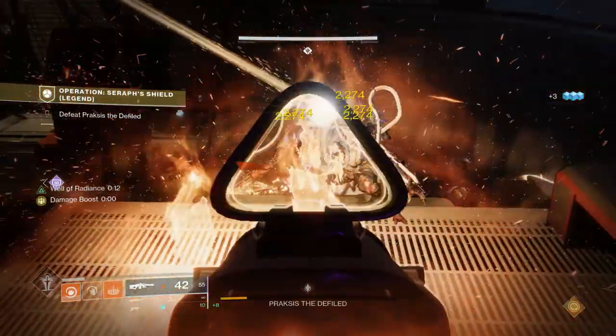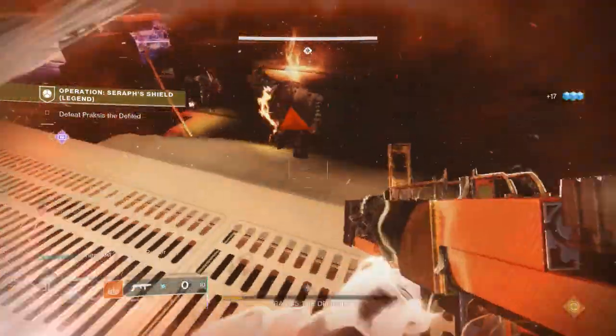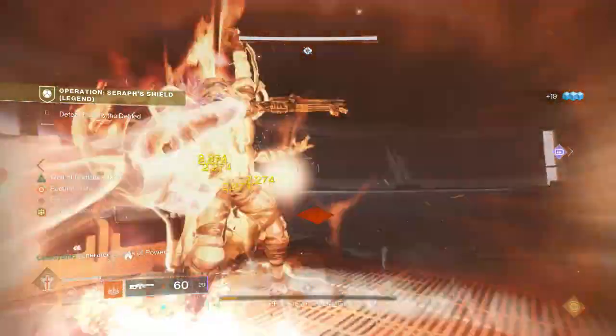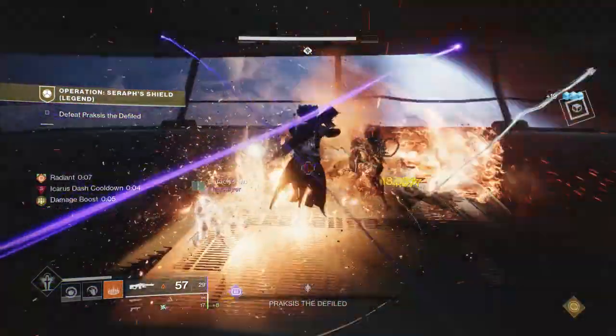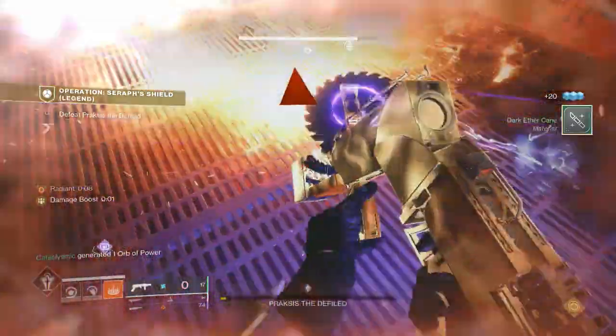The thing with Legend difficulty, at least for this specific mission, is that they're not going to add any champions, which is actually pretty cool, but you are going to be 10 light under. So just keep that in mind. You're going to be taking a little bit more damage and doing just a little bit less damage. But overall, still pretty free and easy, especially if you do have some homies with you to help you out.